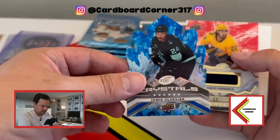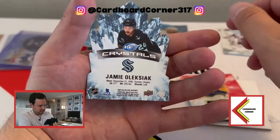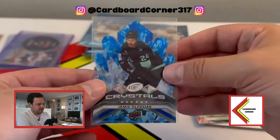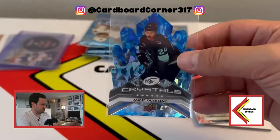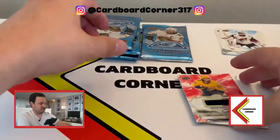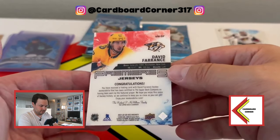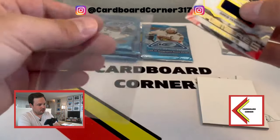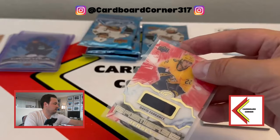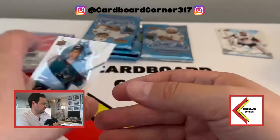And that is a jersey card - so David Ferrants is going to be the jersey. Jamie Oleksiak, really cool card. Plays for the Seattle Kraken - almost messed the team name up because they're still so new, I'm still getting used to them being in the league. Although heck of a debut season. This current season is their second season as a franchise - last season, which is the season this is from, was their first. So a hit for my Predators PC, though one I'm not terribly super excited about. David Ferrants on the jersey card relic - would have loved to hit an auto, but we are walking away with just a Premieres jersey.